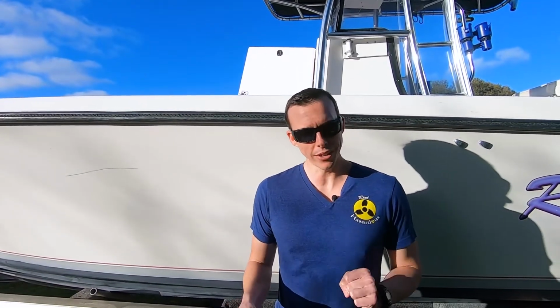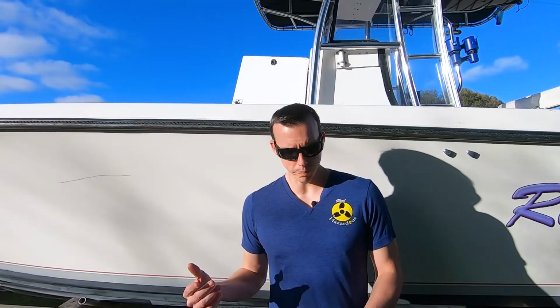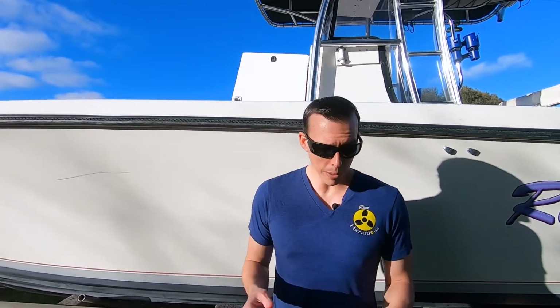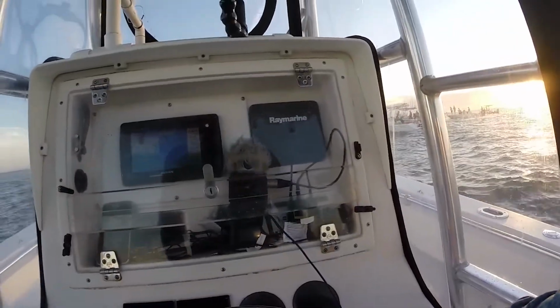Next thing is electronics. Electronics don't last real long. Obviously, they can get out of date quickly, but being in such a harsh environment with water and the pounding and stuff like that, they can go out quicker than normal. So figure maybe 5-8 years, that'd be a good term, after that eventually they go out. And electronics can be pretty expensive. Say you get a basic model like the Garmin 942 XS, starts at $1,200. Now most boats like this have two, usually one that can display your depth and one your GPS, or just having a backup is really important on an offshore boat. So figure two of those if you stay basic.